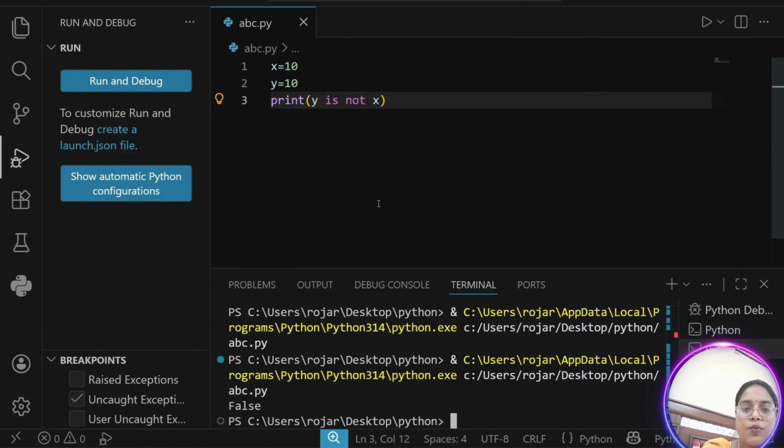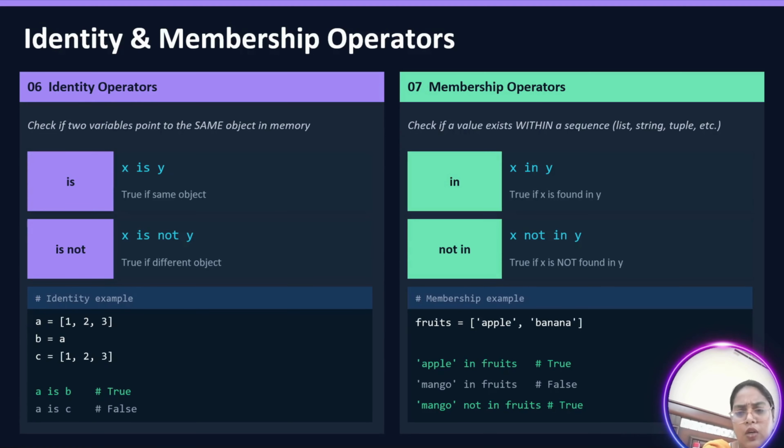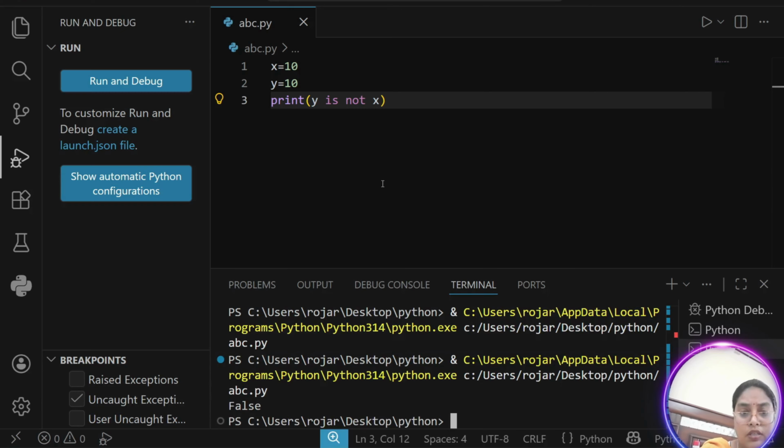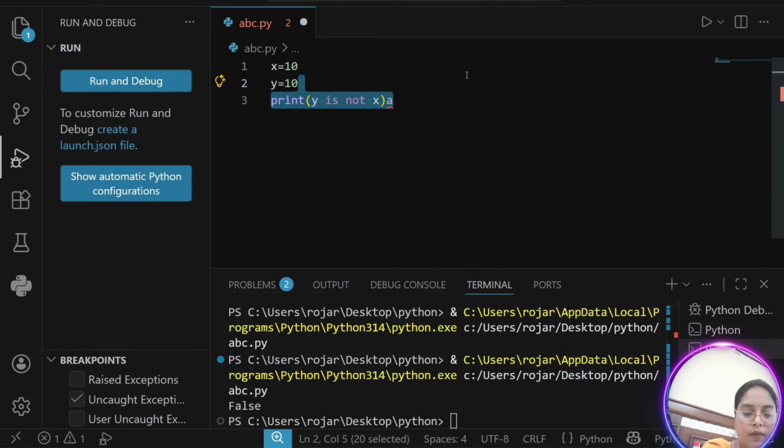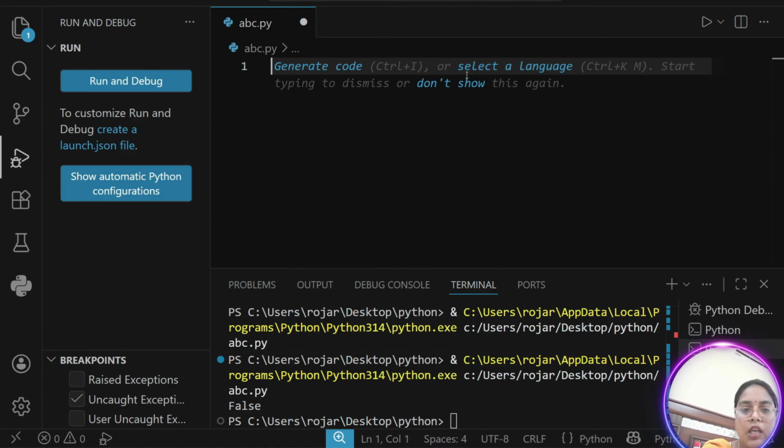Now the next one is the in operator, which works similarly. You have to write it with a sequence of elements. You get the answer like whether apple is in the given list or not. Instead of writing so much, let me write simple code. We are checking the in operator.